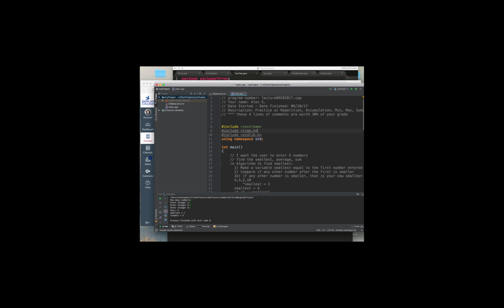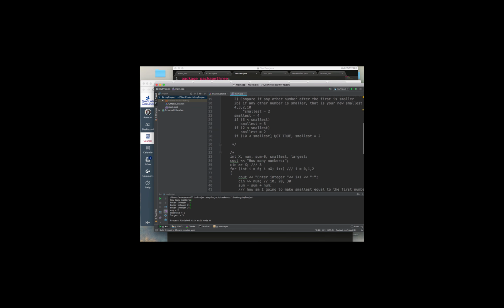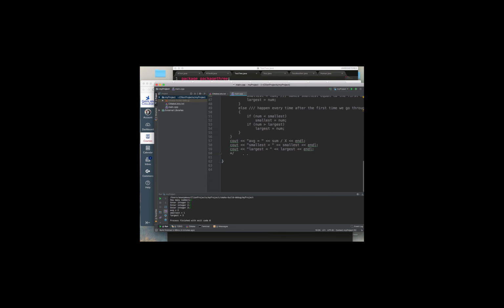This was for the time function, right? We're going to use the time function, and the rand and srand functions. Unlike Python and some other programming languages, C++ is a little bit of a pain to make a random number.